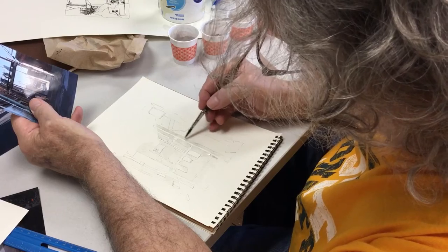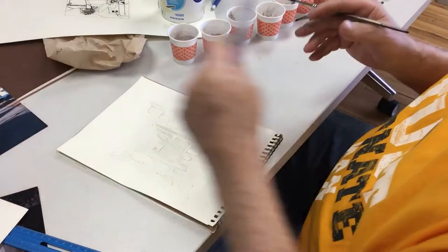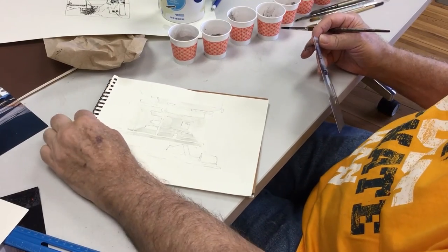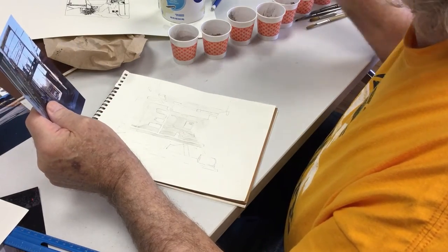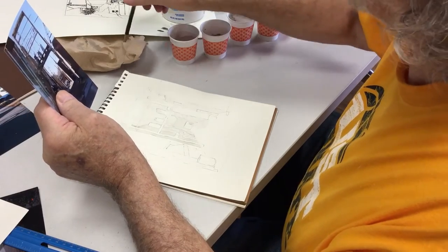I think the soft, flexible brushes work best in this. The white bristled ones, which are meant for oil paint, won't work at all. They're just too stiff. I changed my mind here.